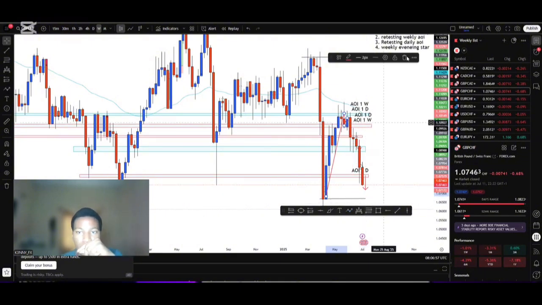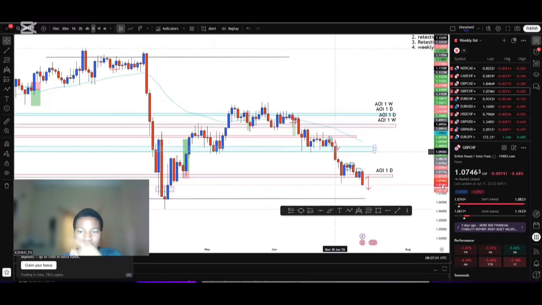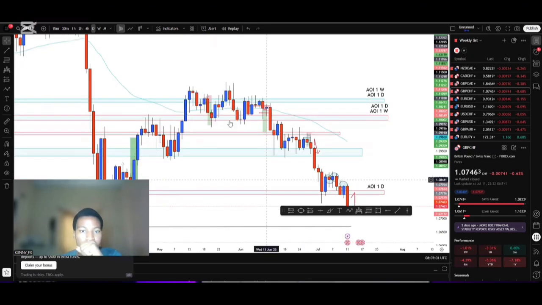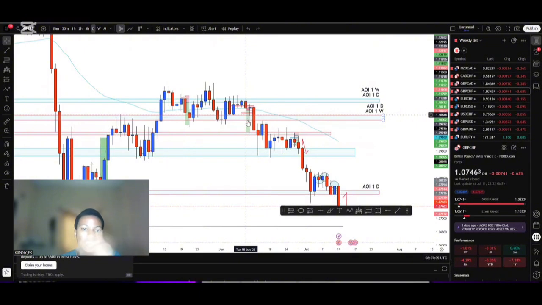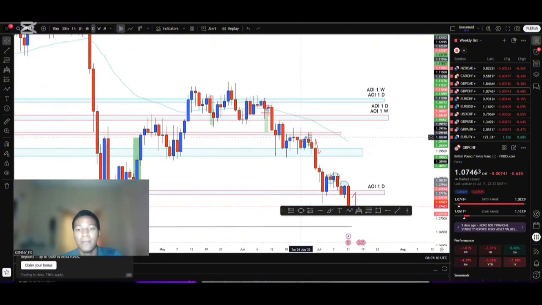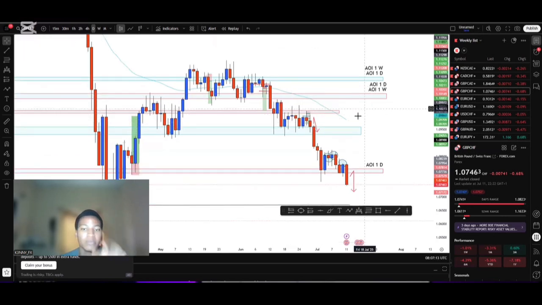So I know I've tried catching this. I caught this sell here. I tried catching a sell here, but it was not in my session, so I couldn't take the trade. I missed that sell. I tried catching a sell here too. I caught a little of it. I caught my profit short again.